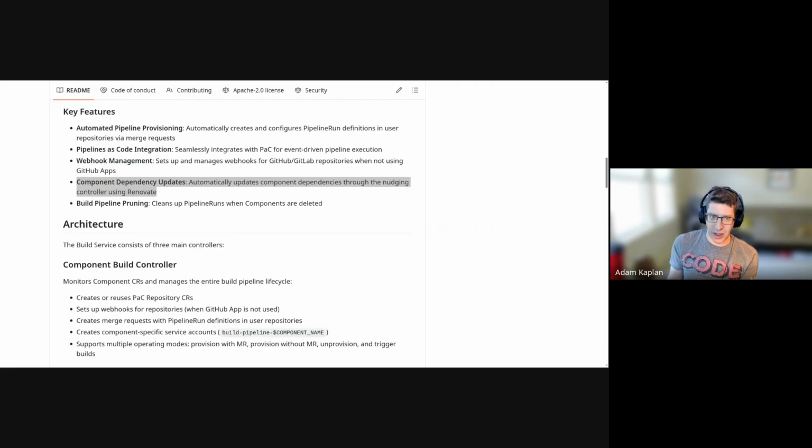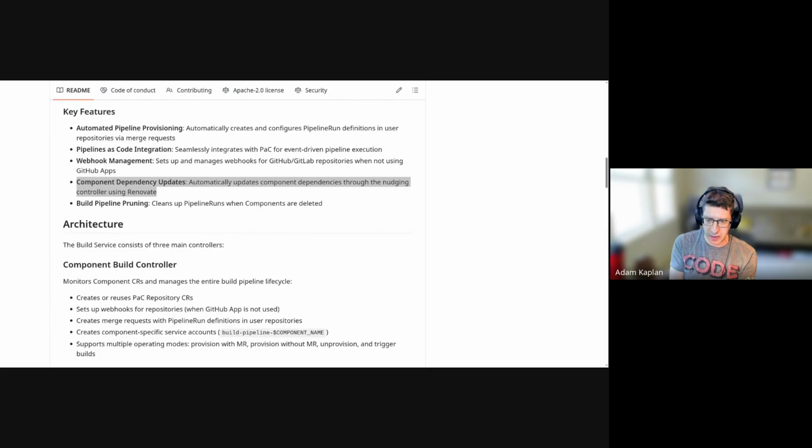And two, the part around pipeline provisioning and the onboarding experience that this component provides, I wonder if that should be spun out into its own add-on, so that we can consider other means that code can be onboarded to Konflux.